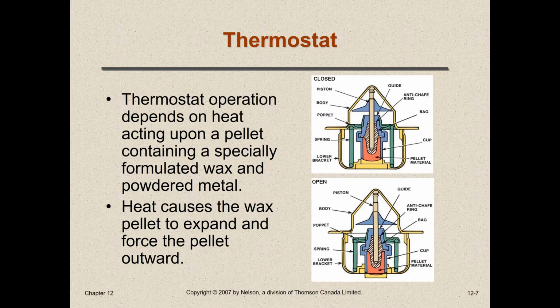And here's a picture of a thermostat. It's a little hard to decipher, but when we do thermostat testing later on, you'll see that this center part right in here on this bottom picture can move up and down. Here it's sealed. You can see how that center green part is sealed up against the case. Here it's moved down, and it's through this gap that antifreeze will flow right through there. So when the engine warms up, the thermostat will open, and that allows the coolant to flow through to the radiator.